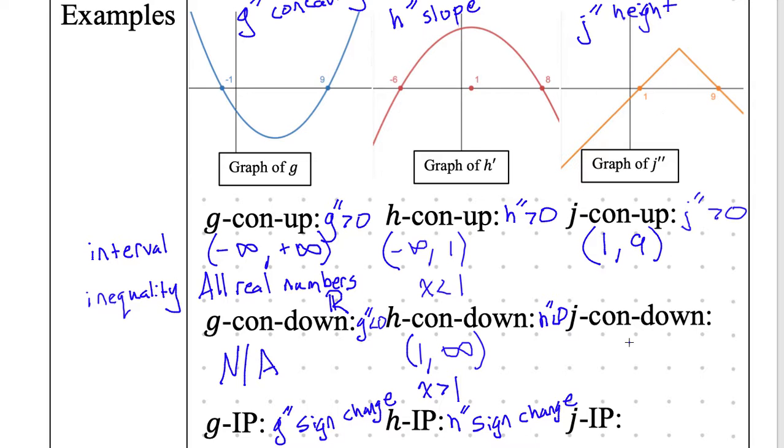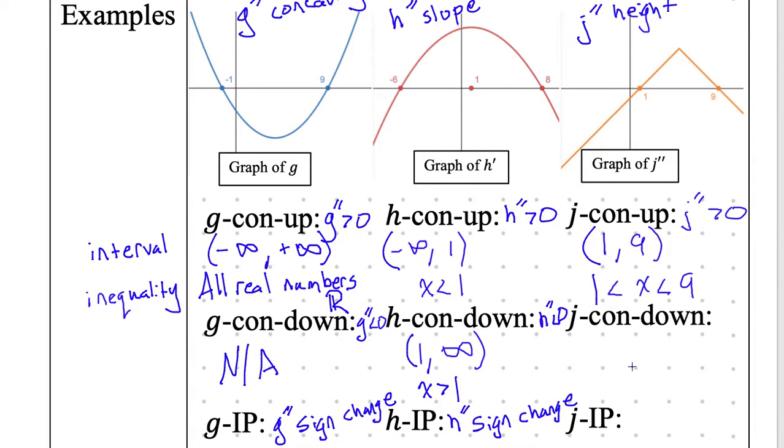Oh, sorry, I jumped down here. I apologize. I'm converting to inequality notation. How do I say in between 1 and 9? So x is in between here, right? X is in between 1 and 9, and what symbols do I use? So 1 is less than x, which is less than 9. Just less than, less than. No equal to, because it's not a closed bracket. 1 is less than x, less than 9. X is in between 1 and 9. That's how you write it in inequality notation.